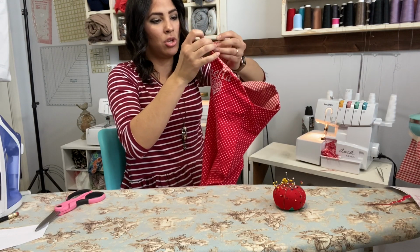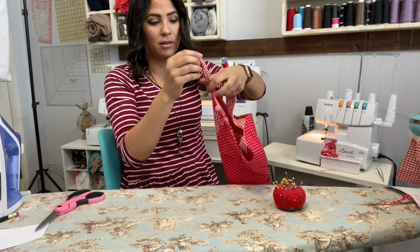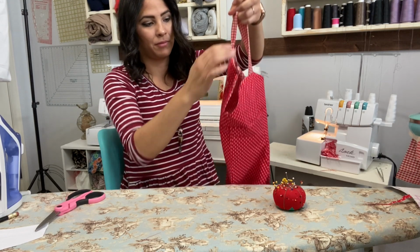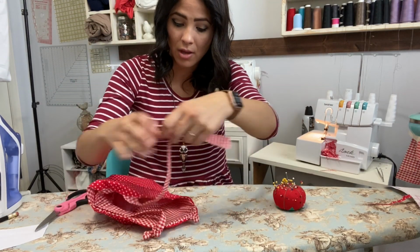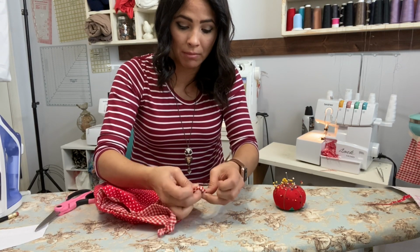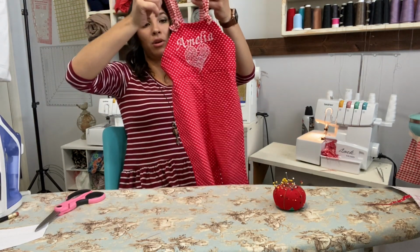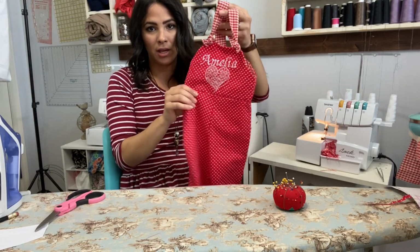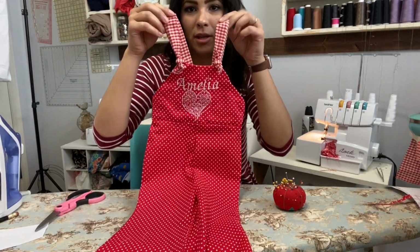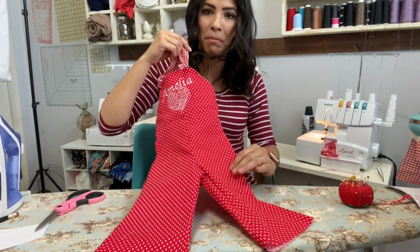How stinking cute is this? And what I'll do is I'll fit the strap through here and then make a little knot at the end so that it doesn't come out. And that way too, if it's a little bit bigger on your daughter or son, if you made longer straps, then it could be tighter or looser, so they can grow into it as they get older. And they are done. Tell me these are not the cutest things ever. I love them so much. I want my own pair.